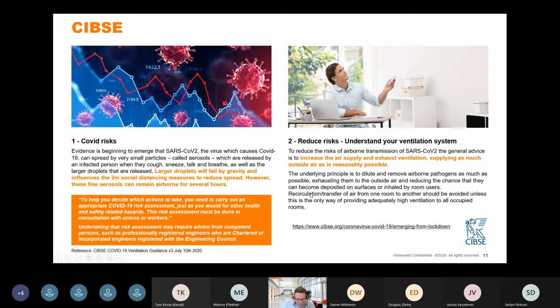The reasoning behind all this at the time, if we talk about COVID, was the fact that the larger droplets that we expel when we cough or sneeze or even talk will fall to the floor before 2 meters. However, there are very, very fine aerosols that remain in the air and can remain in the air for several hours. And it's the transportation of these aerosols that a lot of research has been done on. I did about a 6-hour training course with REHVA, really complicated, on how quickly the moisture surrounding the particles evaporates. Real different science to the world I'm into. I'm not an air composition expert, but at the end of the day, these aerosols are in the air, hence the reason to say we need to exhaust them. If they're returning up the return air ductwork, we need to be removing them from the building.